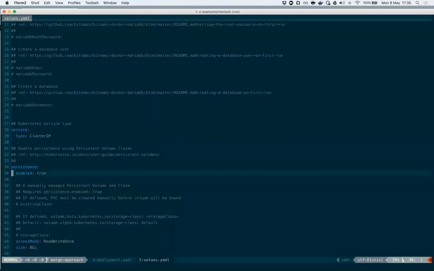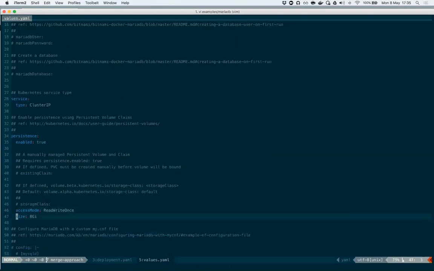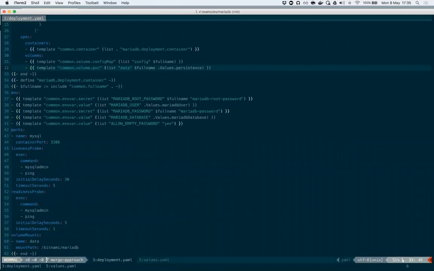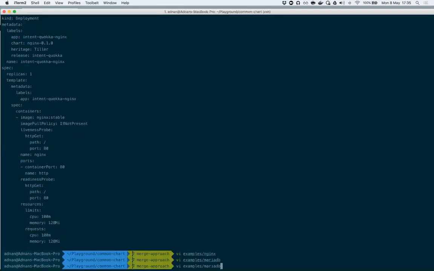So you have persistence, and then you can either enable or disable it, and you can set other options like storage class, the access mode, the size. With this helper, all I need to do in my deployment is define that I'm using the PVC volume helper, and I give it the object that I want it to use. Then automatically the helper will figure out for me whether it should use a persistent volume claim or not, based on whether that persistence value is enabled or disabled.